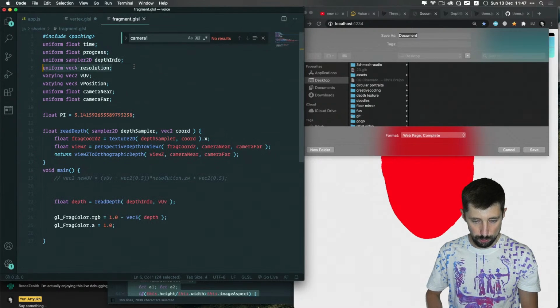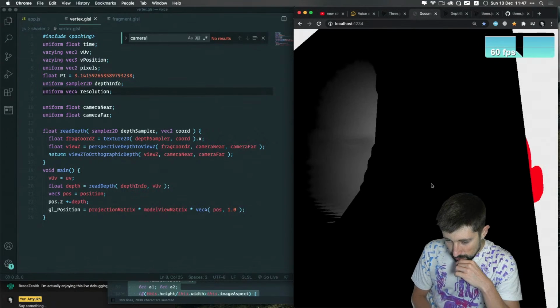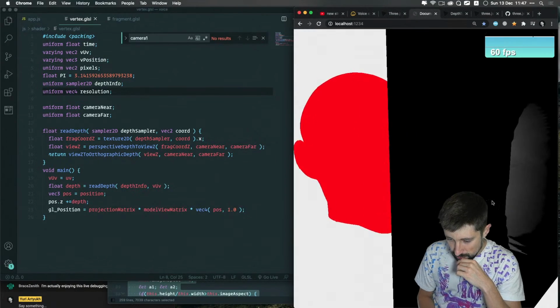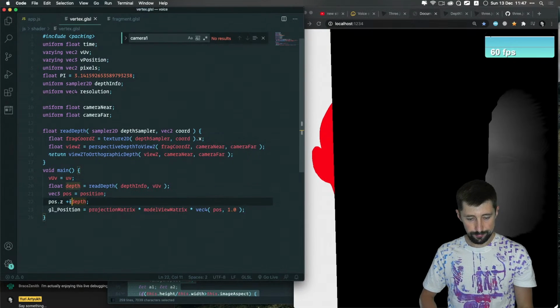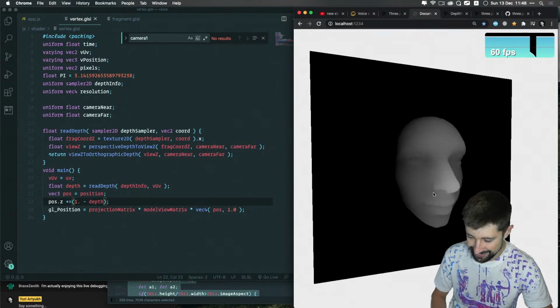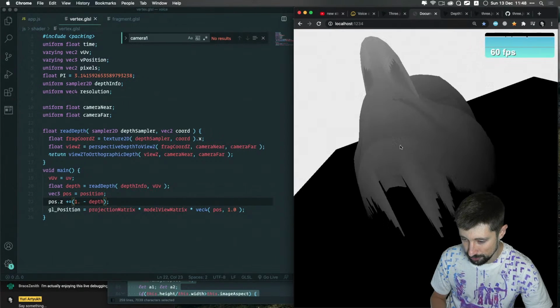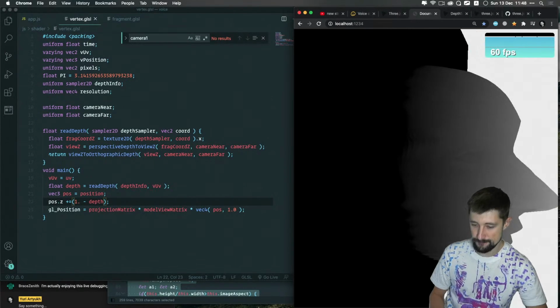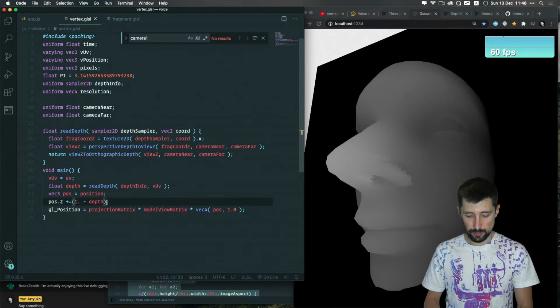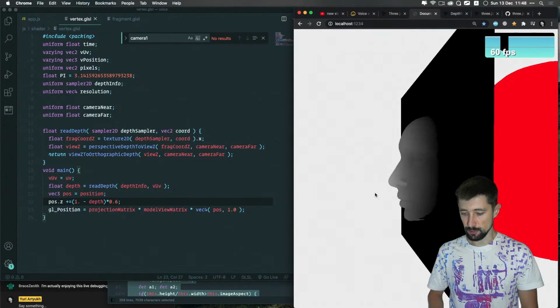And let's copy paste the resolution as well. So right now we have this. Well, probably the other way. Now we have this. It looks kind of weird, but now we're converting the depth texture into an actual geometry displacement map, right? Oh, you could multiply this by probably something like 0.6, and we'll get the normal face.